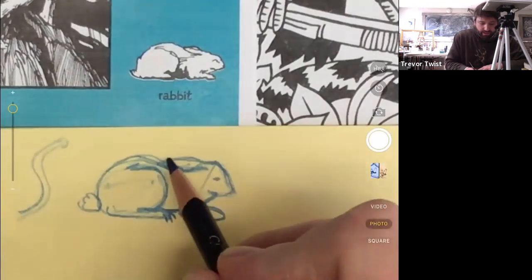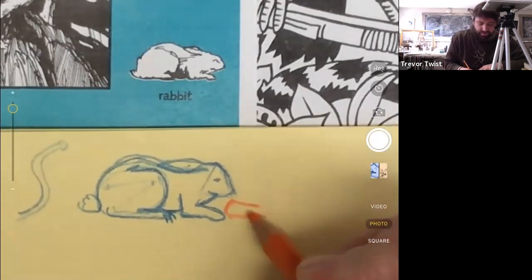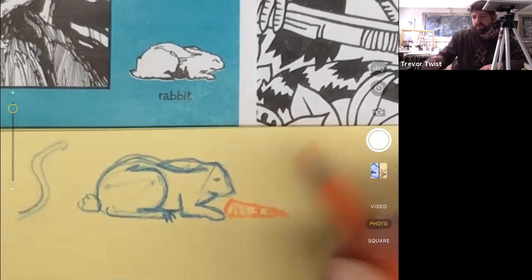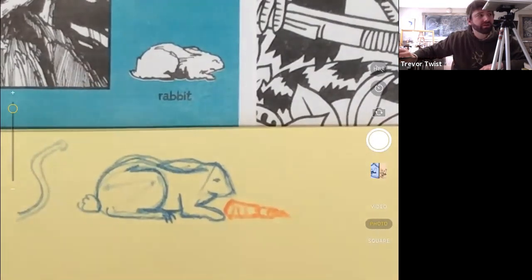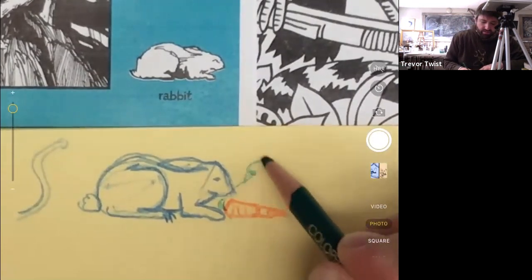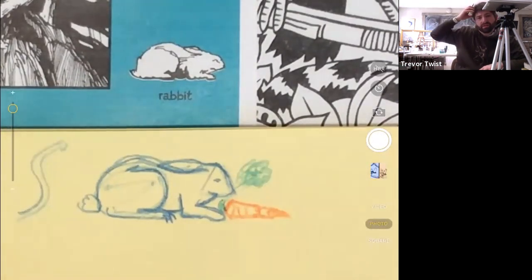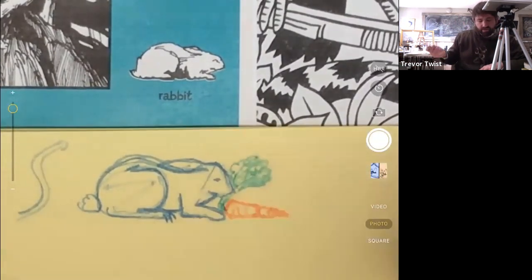I'm kind of happy with my bunny. We can take two minutes and put this bunny in an environment. The cliché is that bunnies like carrots — a cliché being something so conventional and obvious that everybody knows about it. I like drawing carrots; they're long and triangular, and orange is a beautiful color. My dogs love to eat them. I'll put the green sprout part on top — carrots are a root, so the plant grows above ground and the orange part you eat grows below.